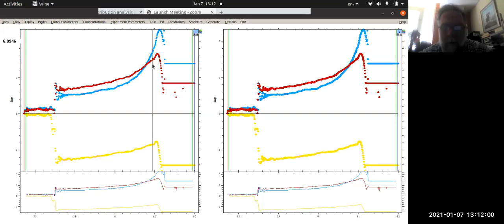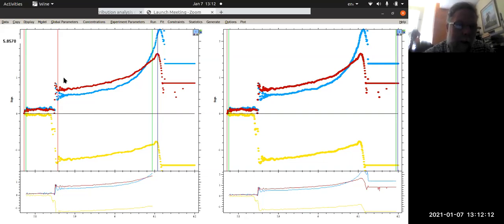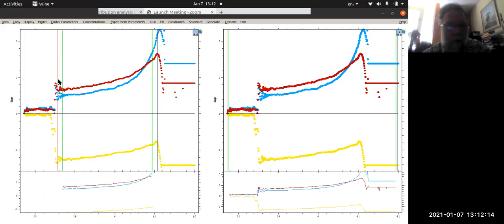I could set positions for things. If you use control click and enter, it will set things in a reasonable spot. It knows the left side should be the meniscus and the right side should be the bottom. If you double click in the middle, it'll let you set the green parameters.